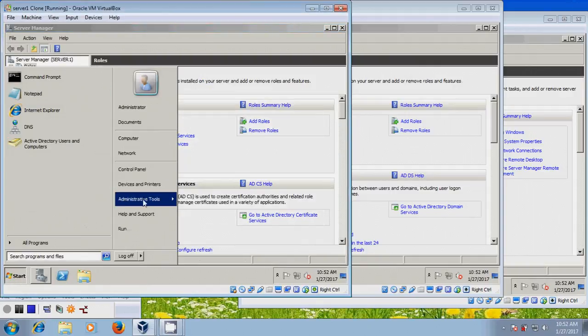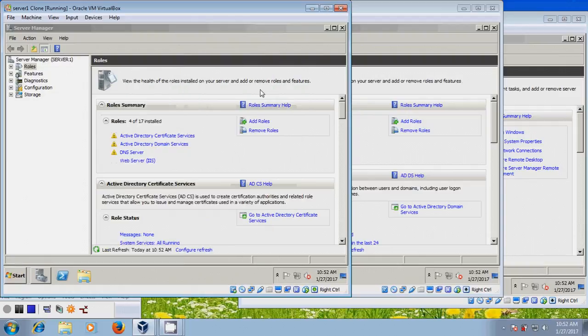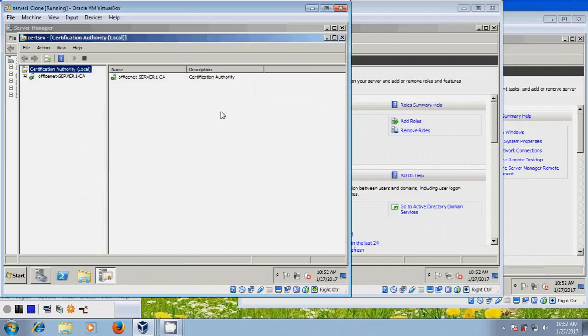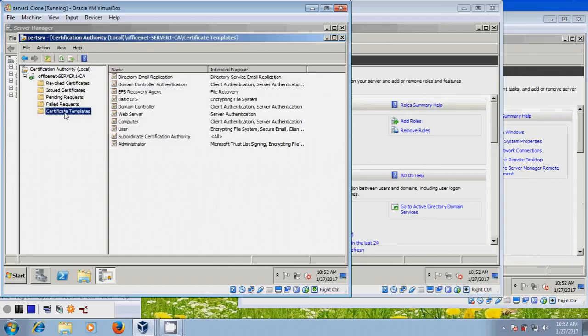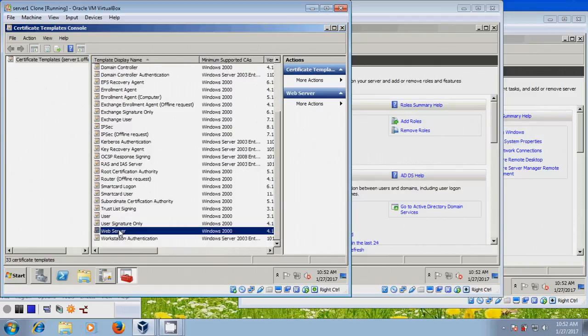Come to start, administrative tools. Open certification authority. Expand this. Select certificate templates. Right click, manage. Scroll down. Select web server.